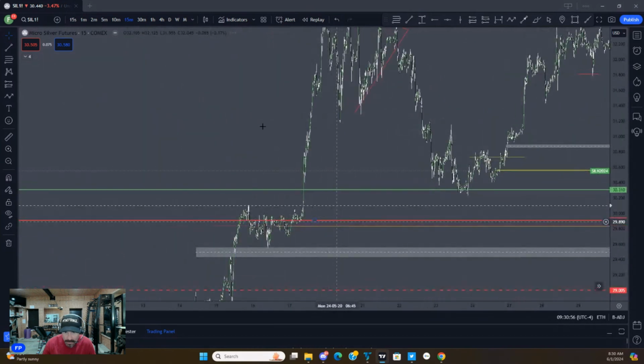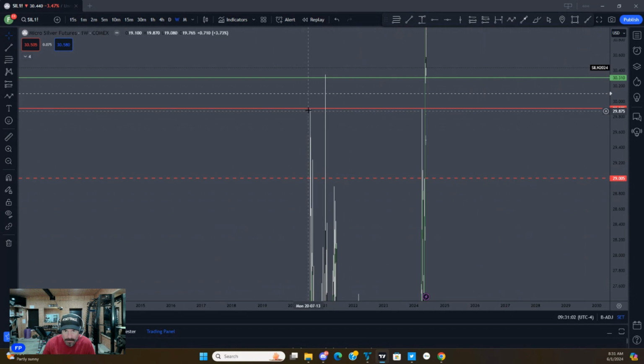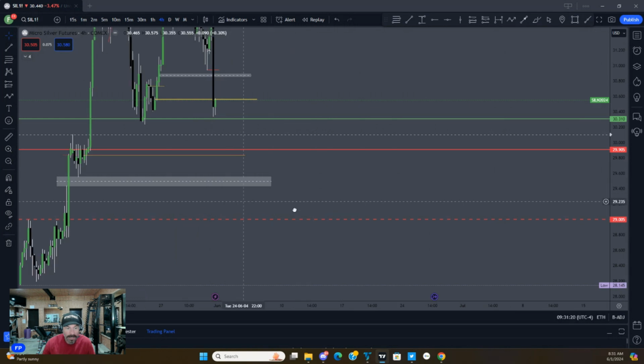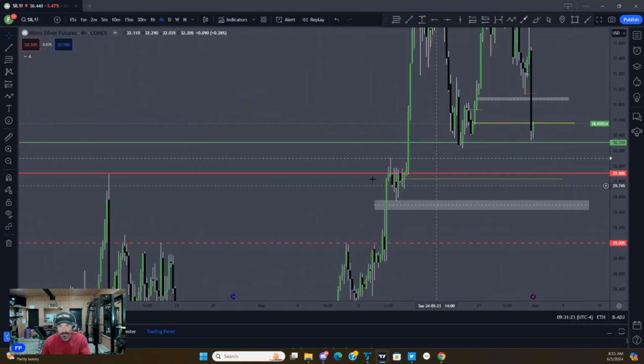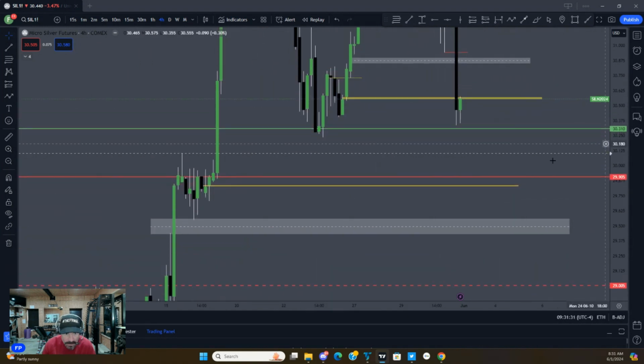This right here on the weekly was perfect at the top of 2020, all the way back in 2020, 4 years ago. Went through this candle, 2021, and at the perfect top back in April 2024. That is before I figured out, I didn't even know I was doing that. I was just putting this bar right on top of that black candle because it looked like a potential place. Then our 2.5 lined up close to it.